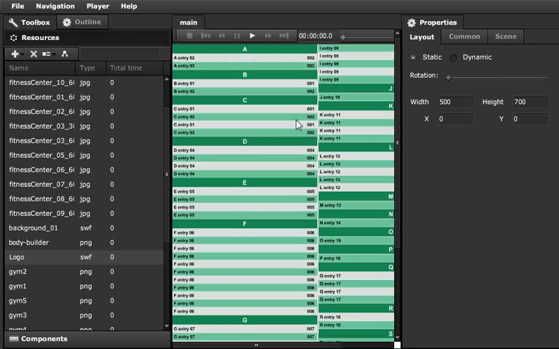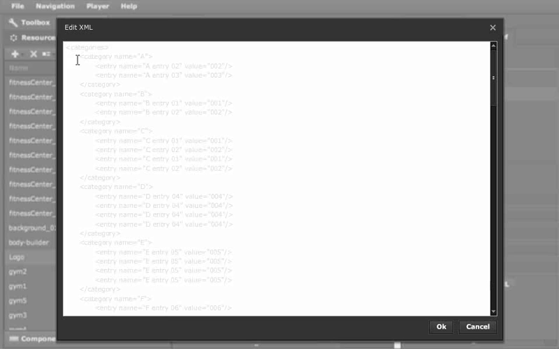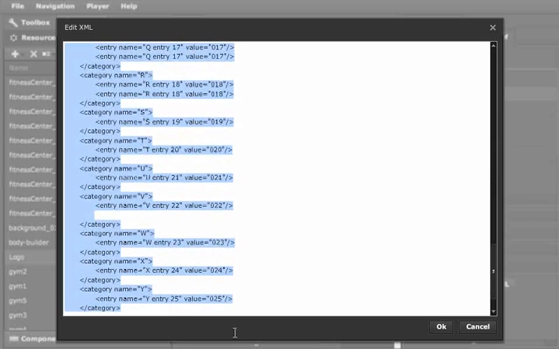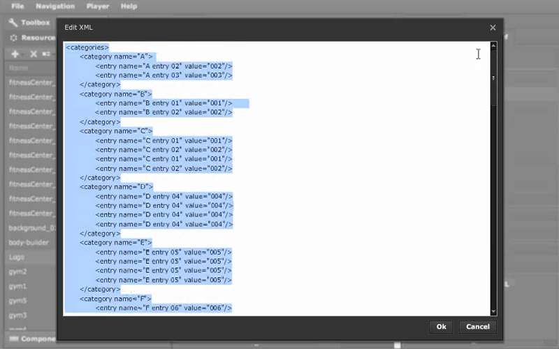and I'll go ahead and select the SWF file and look at the properties, and notice that this one also has its own properties that are all defined within the creation of this SWF file. But notice it has this button right here, edit XML. This is pretty cool because if you click on it, it has a big XML with all the items, all the categories and the text, and so you can modify this and you can develop your own FLA and SWF file that actually reads an XML, and the XML is again modifiable from within the studio, so you never have to get out of your comfort zone, out of your studio. You can do everything in the studio, modify all the categories and text and entries, and all that could be modified here in this XML text editor.